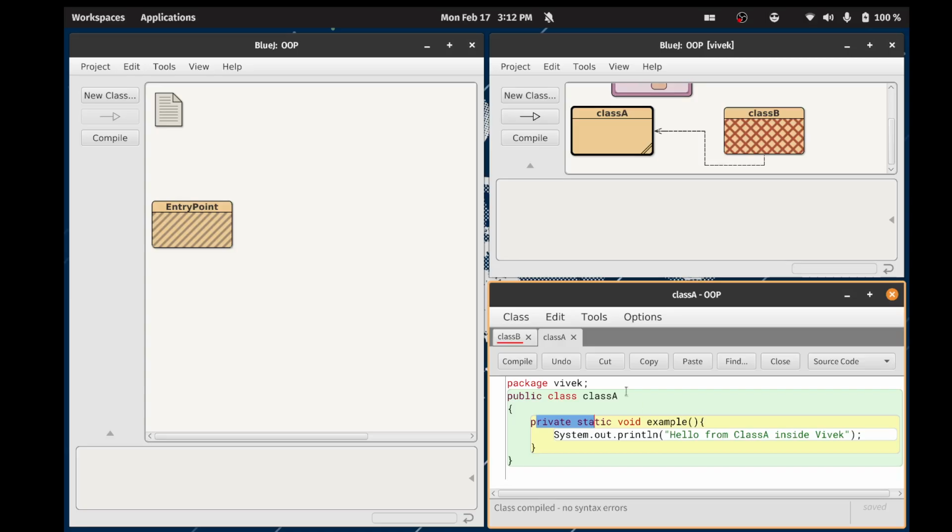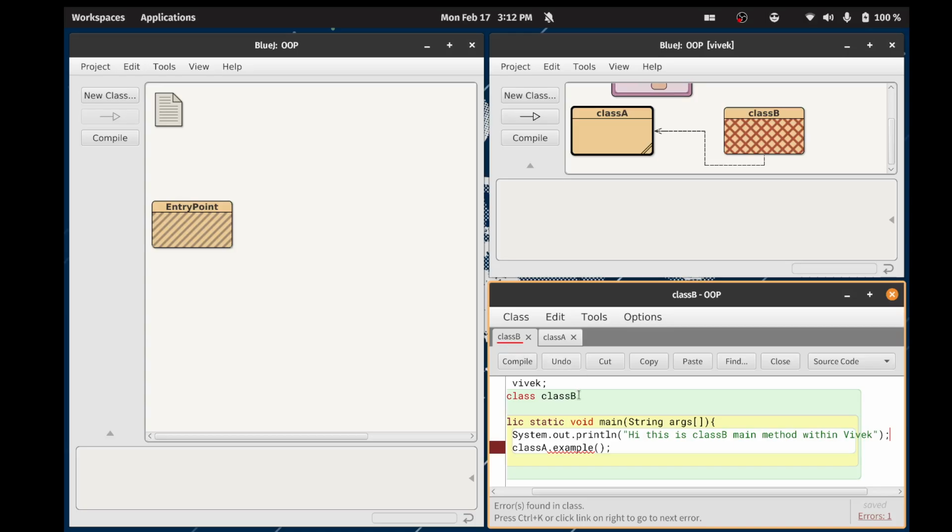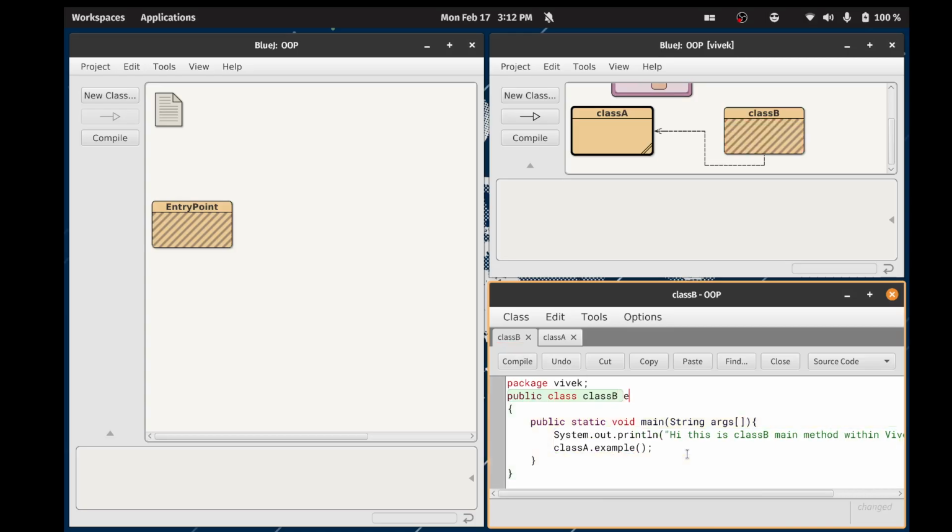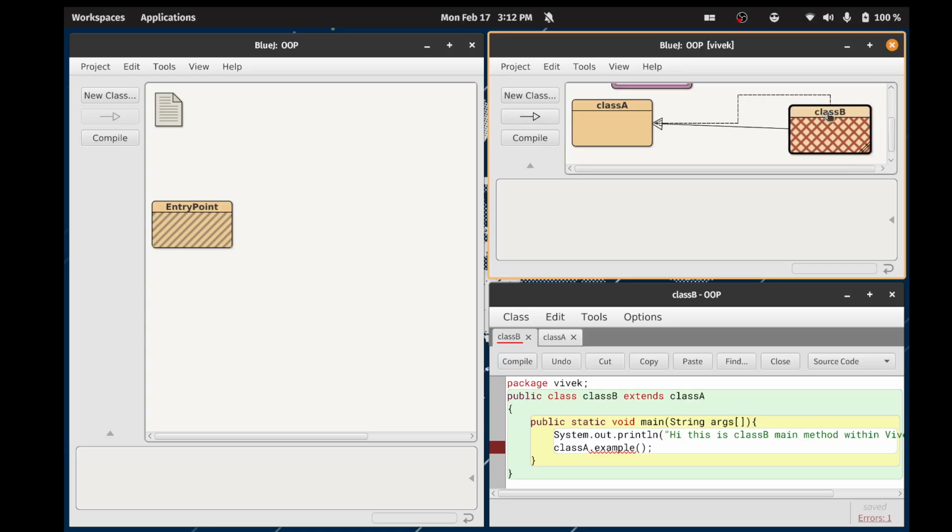Even if you go to class B and say class B extends class A, you might think this is inheritance. Will this work? It will still not work. Even inheritance will not work in this case. Why?